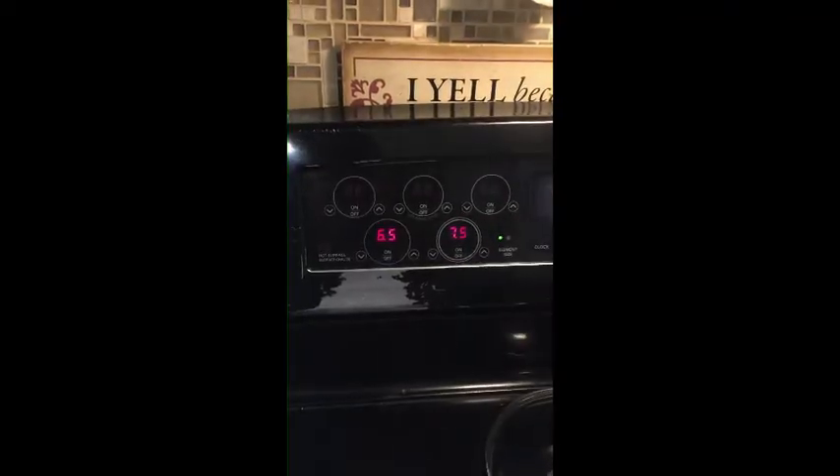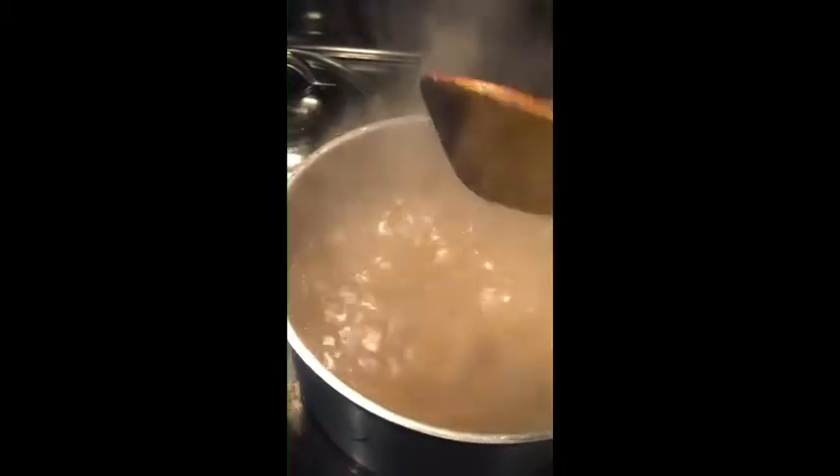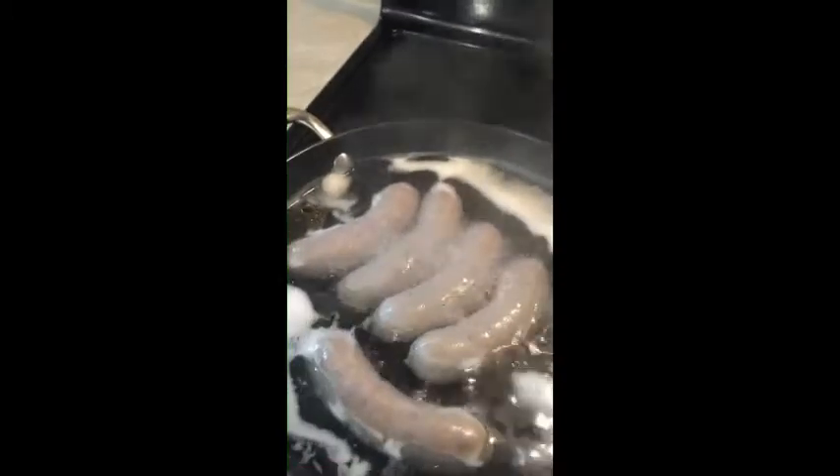I've turned both burners down just a little from 10, just because once they come to a boil, they just need to keep a slight simmer to keep cooking at that extreme hot temperature. And I did add one minute to the cooking time, because I don't prefer my pasta al dente. I like it a little bit softer than that — al dente's a bit chewy for me. So we're just going to let those boil away for eight more minutes.